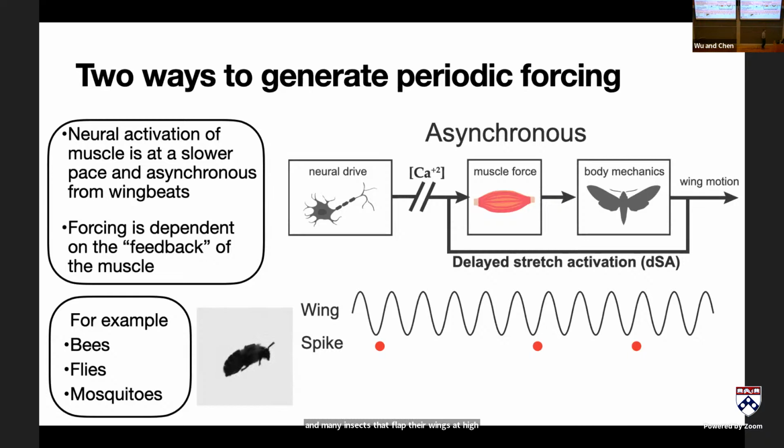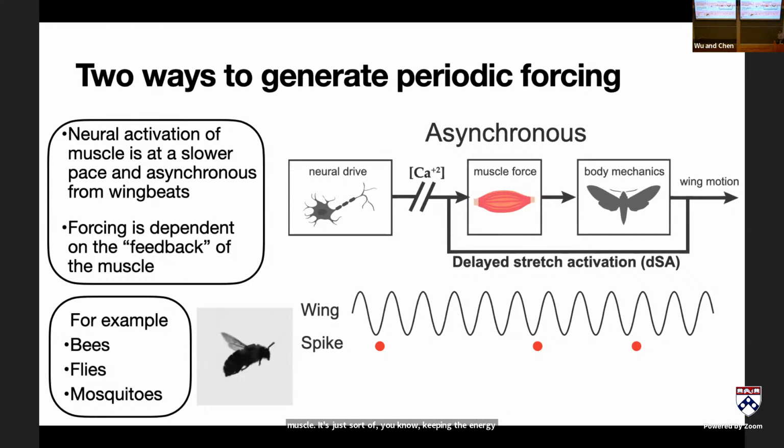So mosquitoes can flap their wings at like 700 hertz, and throughout that time in 700 hertz flapping, maybe every 10 to 20 periods, the brain is doing anything. And when I say the brain, all the brain is doing is just resupplying some energy by supplying a muscle action potential that then allows for calcium to flow into the muscle. The brain isn't even actuating the muscle. It's just keeping the energy supply at the right level.